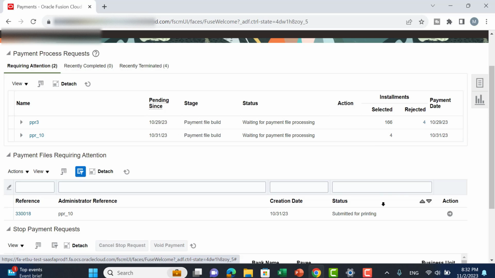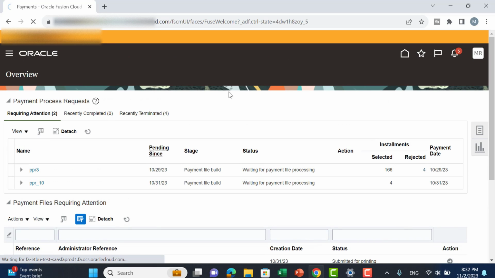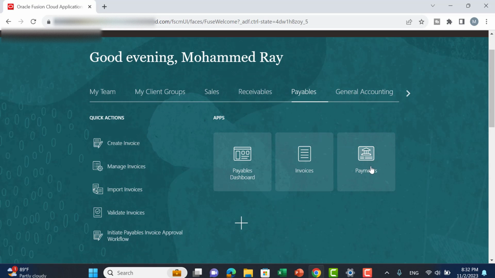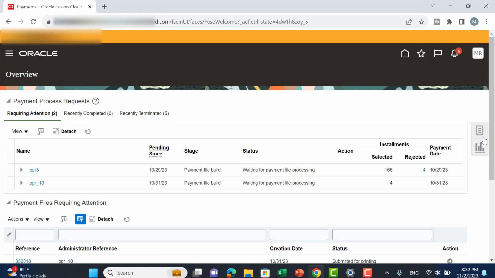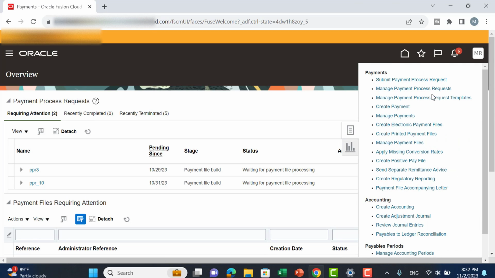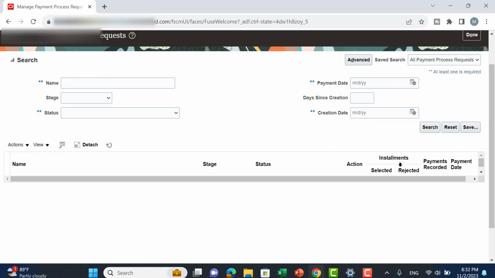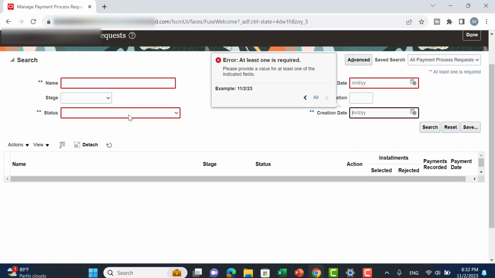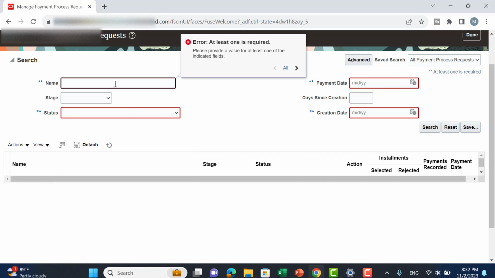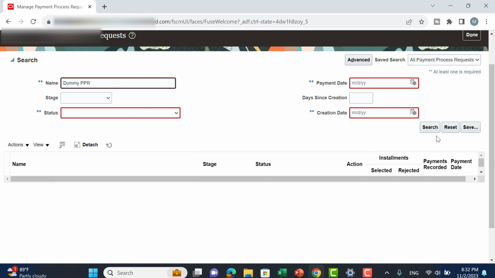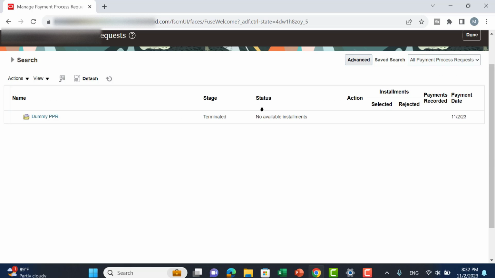Or you can go to the home page and come back to the payment, manage payment process request. Just search, it will ask you the name, search. It is terminated because there are no available installments.